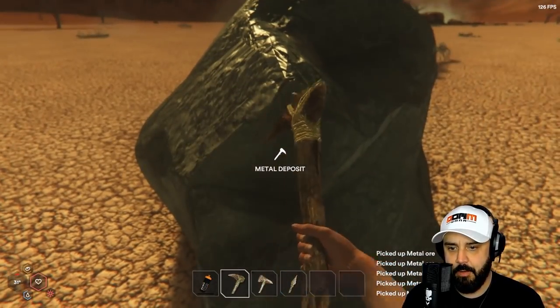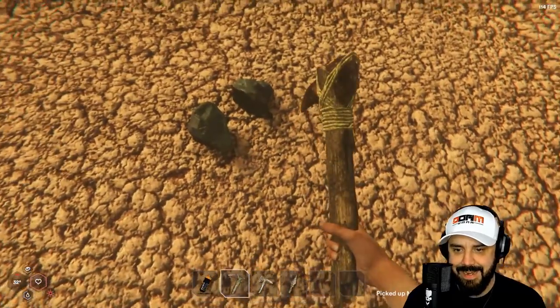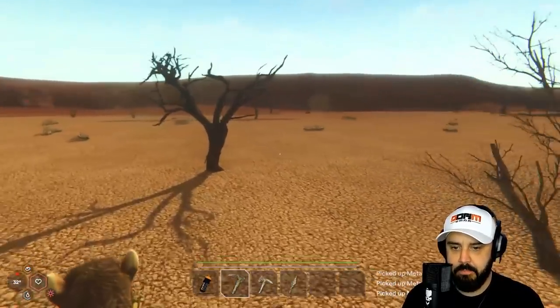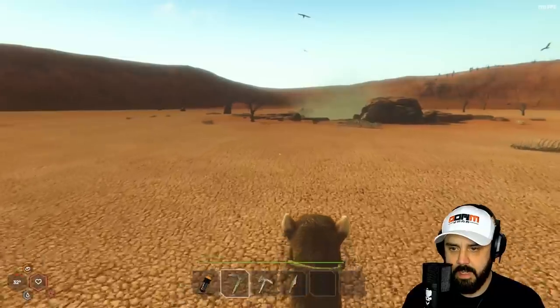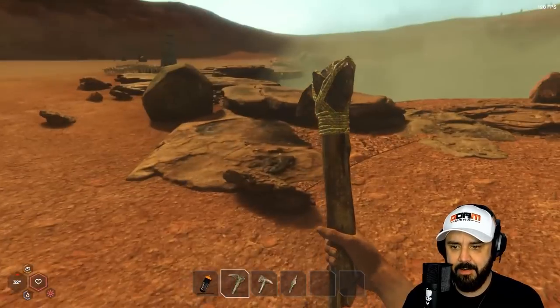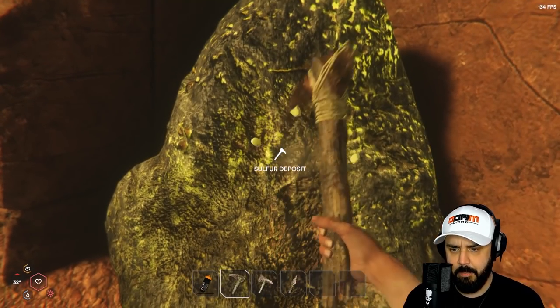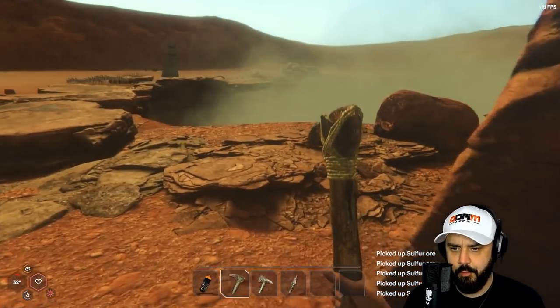Yeah, we're just going to get all the metal deposits we can get, and then we're going to get sulfur. Yeah! All right, come on, Speckler. Get up, you lazy bitch. Yeah, there's nodes everywhere up here. I got a feeling that it's going to be quite a bit hotter, though. Oh my God, the sound of those damn birds. It's more sulfur. We're going to need it. If we're going to make a metal exploding barrel, I'm assuming we're going to need sulfur.